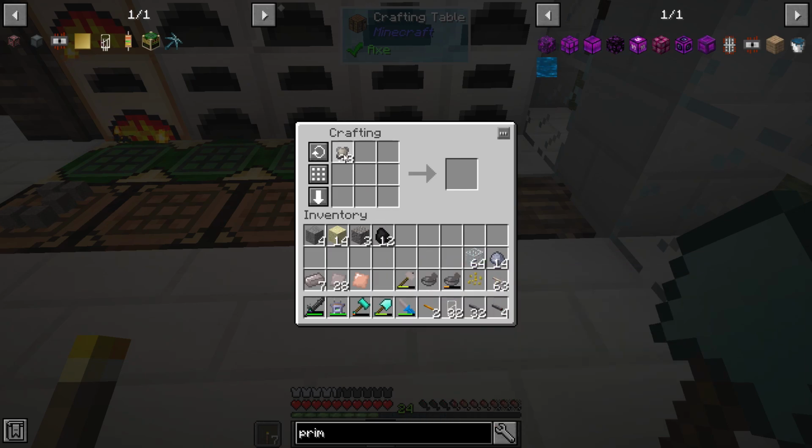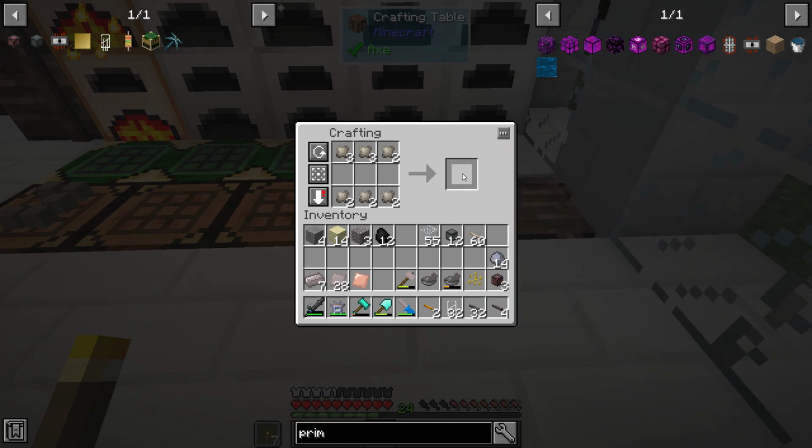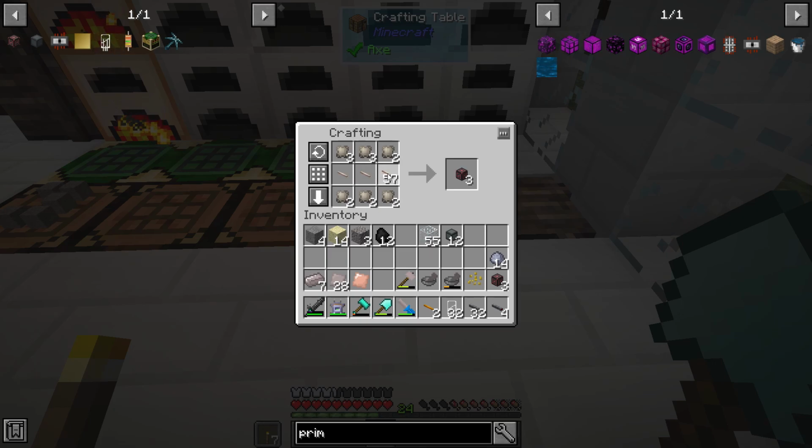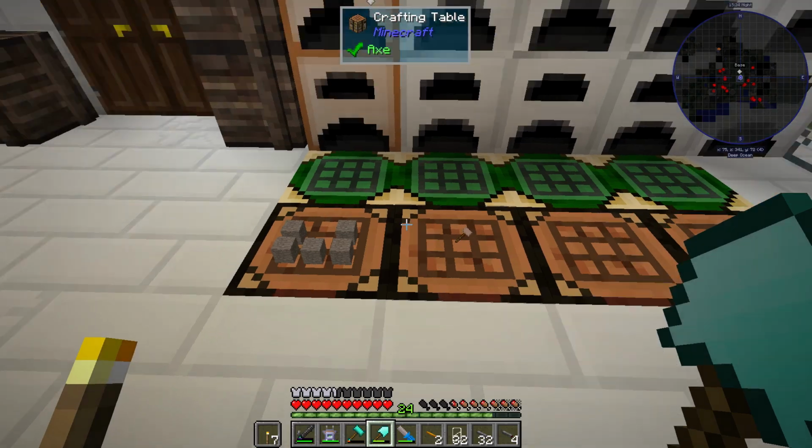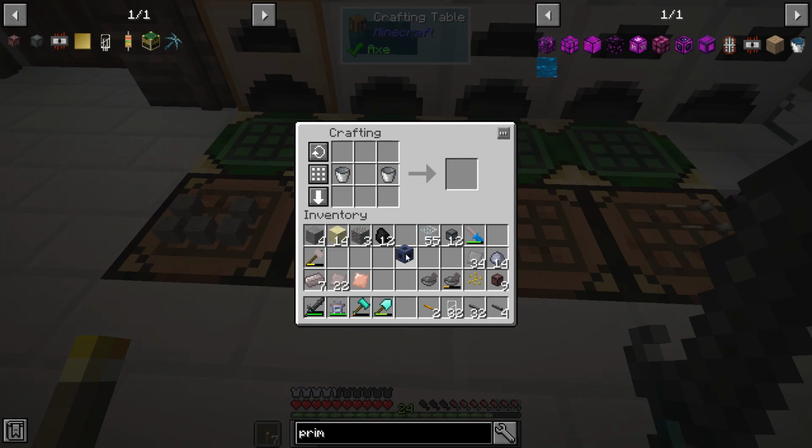Alright, with the binder and glass, I can make, oh, need more of that. I can make, let's see, I think 12 of these will be enough. And then did the same thing. And turn the rest of it into energy conduits, like so. Alright, 2 buckets. Alright, 1 infinite water source. Hooray!